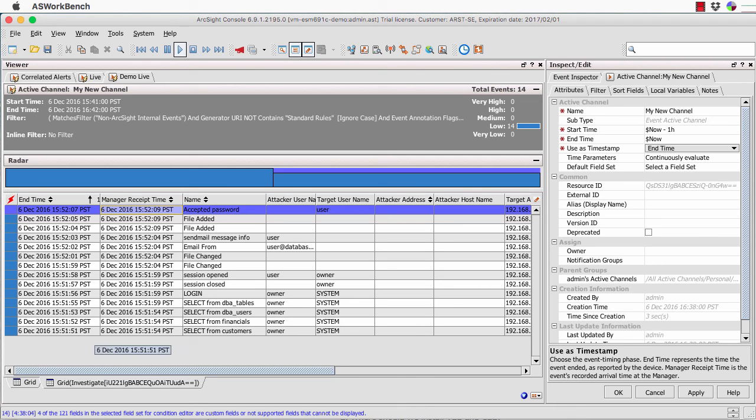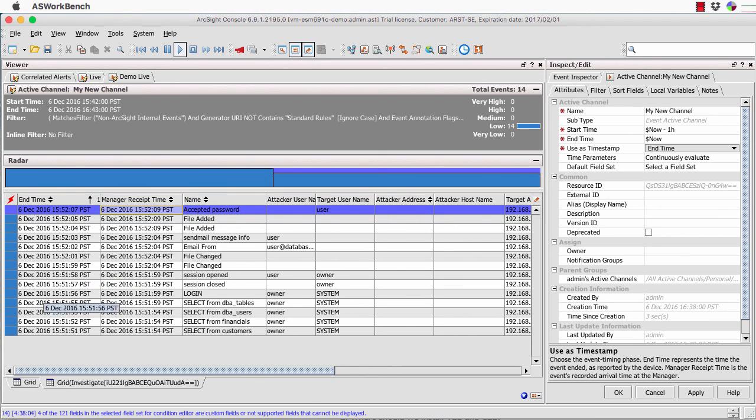So this is a common thing that we hear from customers and users going, I've collected some data, I can see it gone through a connector, but when I look at an active channel, I can't see the data. There's nothing there. So first off, make sure that your channel is set to use the correct timestamp that you want to do. Are you wanting to look at the event data as it was generated or the event data as it was received? If it was received and you've just done it, it is going to be in the current time frame. If it was yesterday's data and you're trying to view it in today's time range, again, now minus an hour, you're not going to see that data.